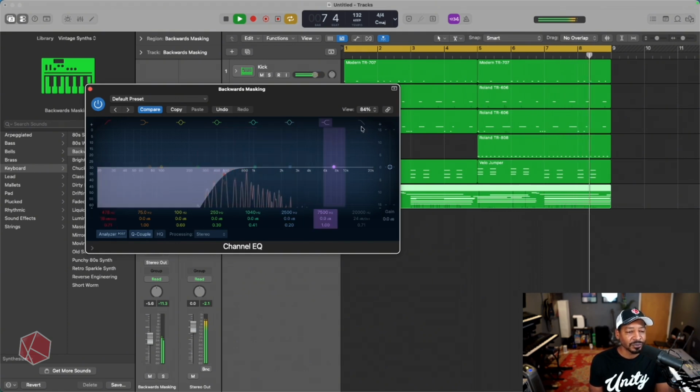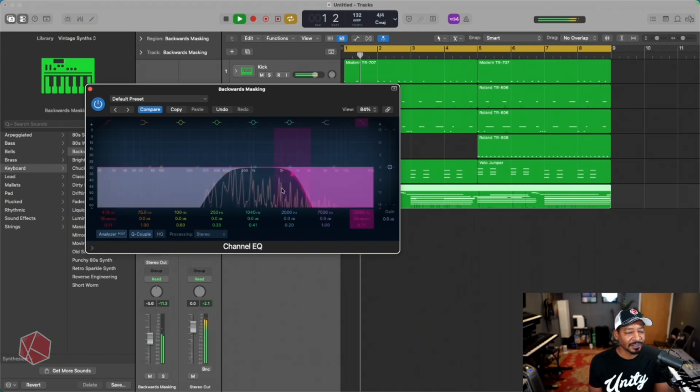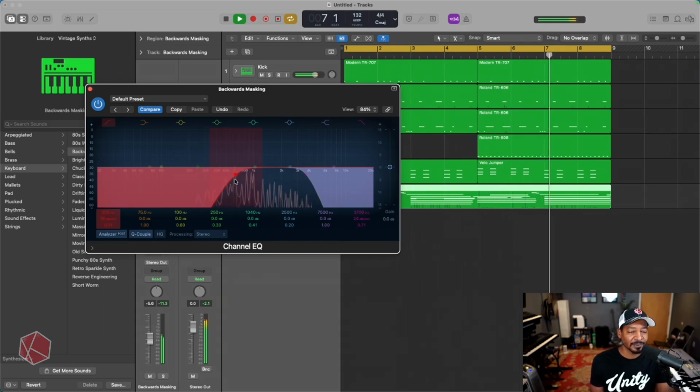So I can pick and choose different frequencies. Choose what type of atmosphere I want to create, right? And this is all preference. I'm not going to spend a lot of time on it, but I just wanted to show you how now we can start leaving room.